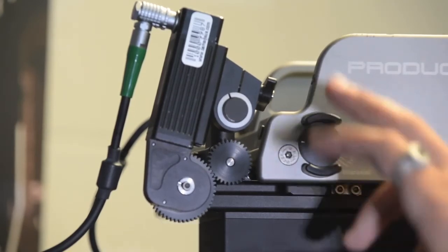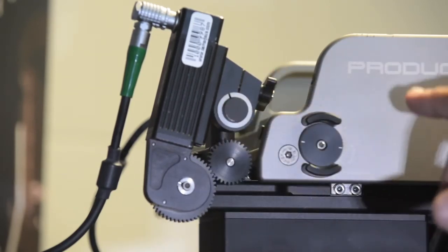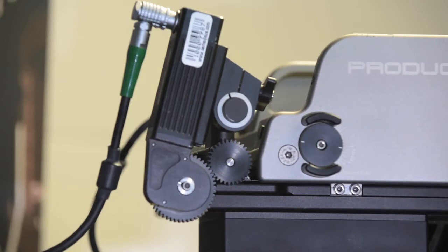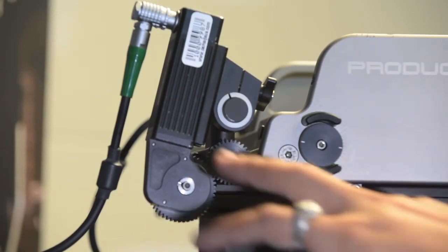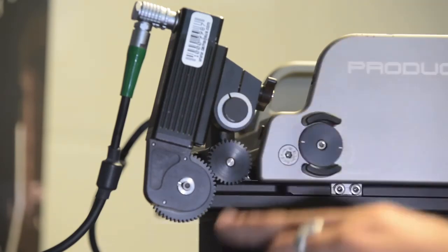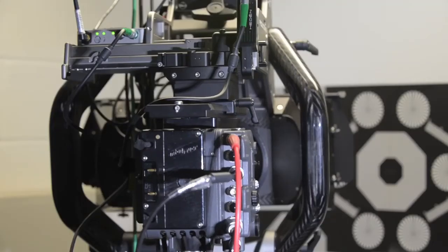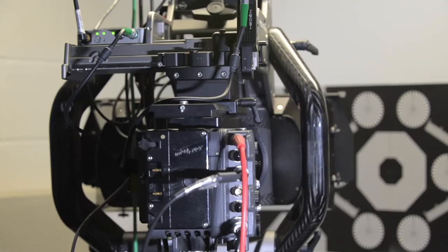So on pretty much every rig out there, some rigs, the convergence motor is built inside of the rig, which in this case, the interaxial motor is actually built inside, but not the convergence. So on many rigs that you'd be using a Cmotion for convergence or IO, it's actually just a little post, and you just connect it in, engage it, and it moves the camera. And let's see what that looks like. You can see the camera move there. So that's it tilting in and tilting out. And what that looks like.